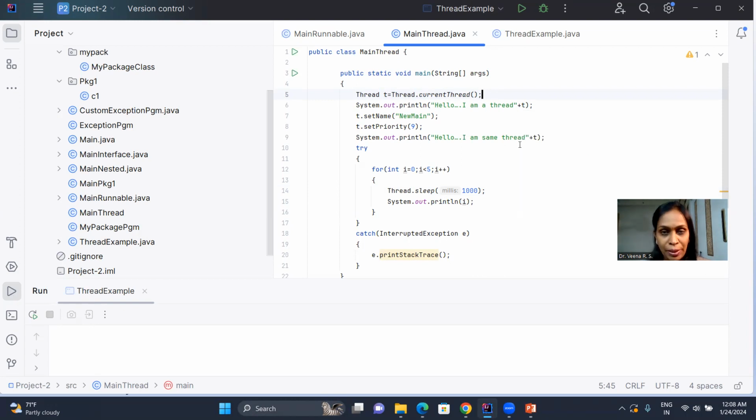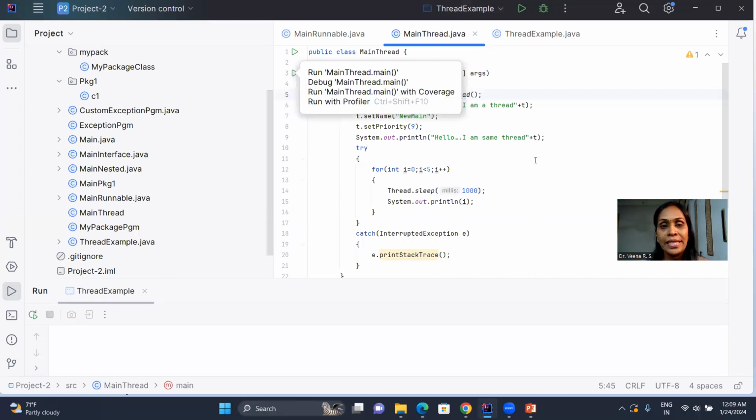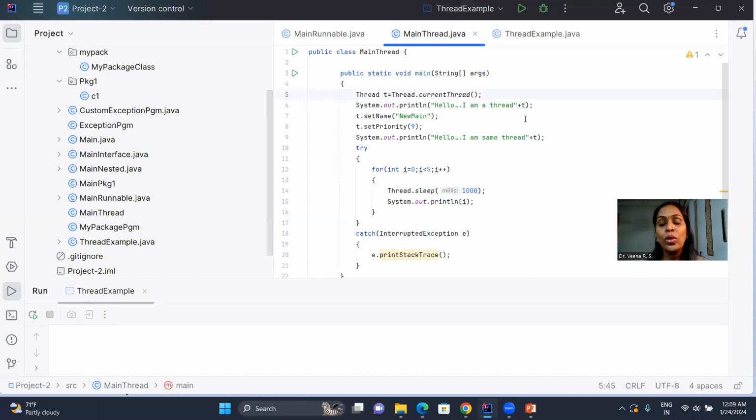Then we are changing the name and priority of a thread, printing the values of the same thread with the new values, then making use of the sleep method to say that there is a delay going forward, as it makes a thread enter the idle state. So as far as this program is concerned, there is only one thread, and that one thread is nothing but a main thread or a default thread. We have not created multiple threads here yet. We have just created one single thread. So any program you execute will always have one single thread, that is a default thread or a main thread. I'll run this program.